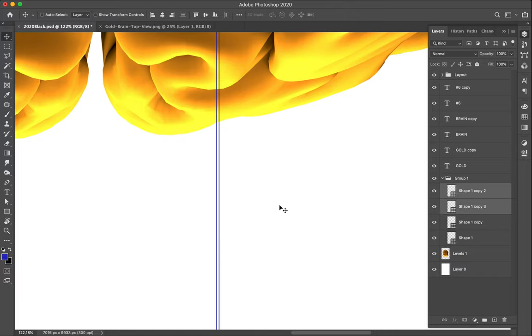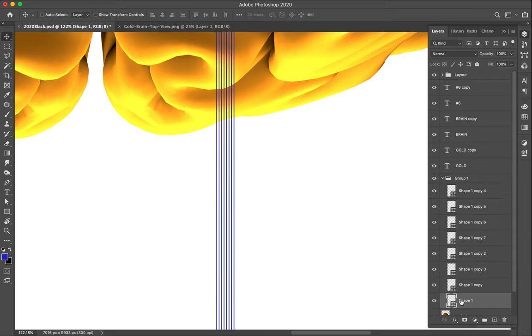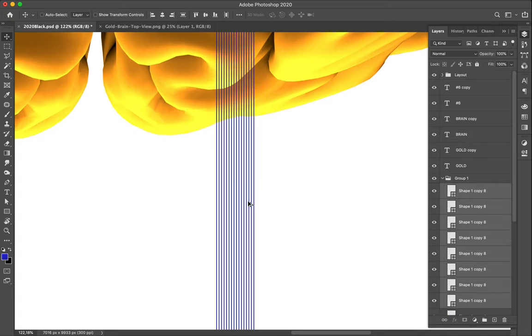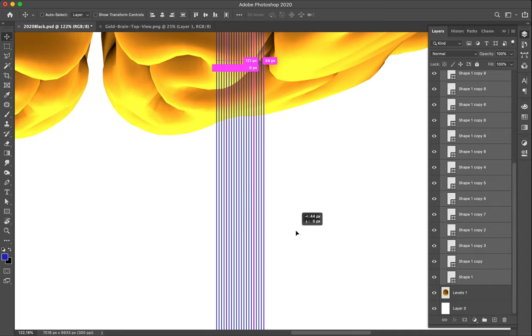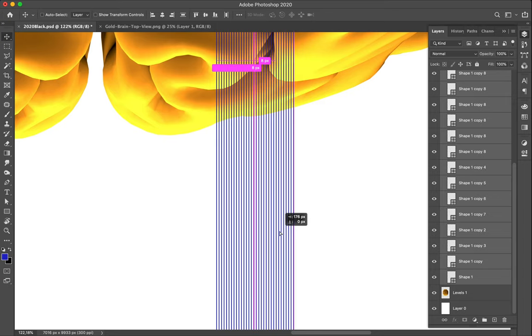Duplicate the twos, move them, duplicate the fours, move them. 8 pixel everywhere. That's fine. Let's continue the operation many times. It always gets faster. The more lines you have, the more area you fill. Hopla.